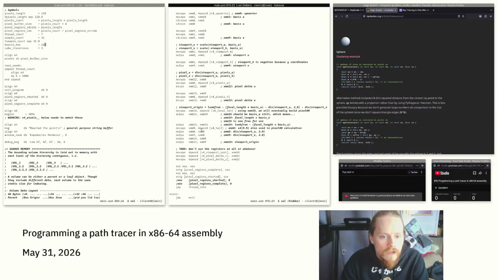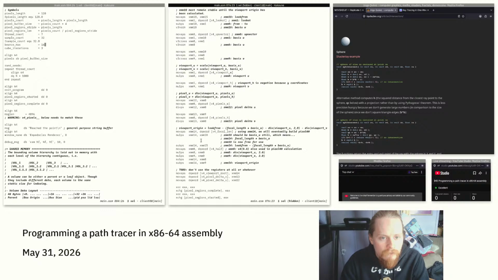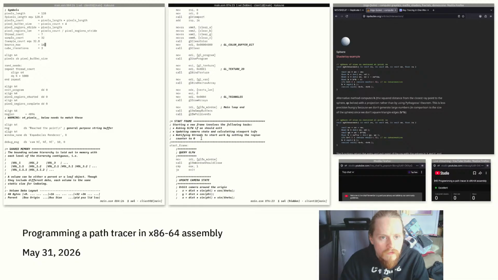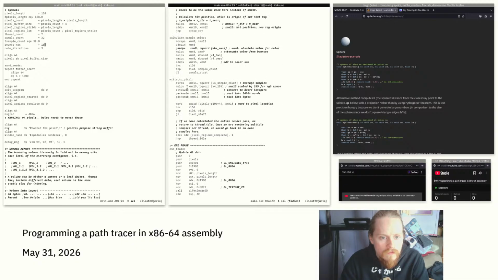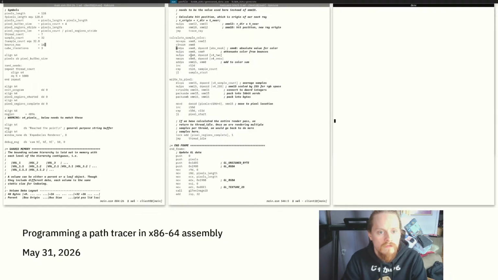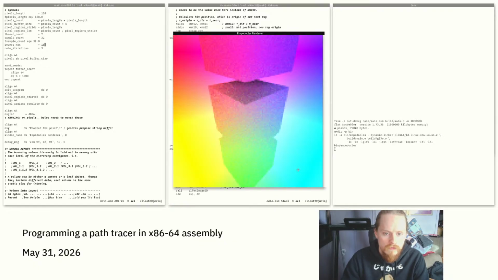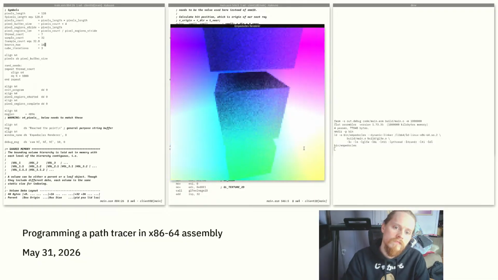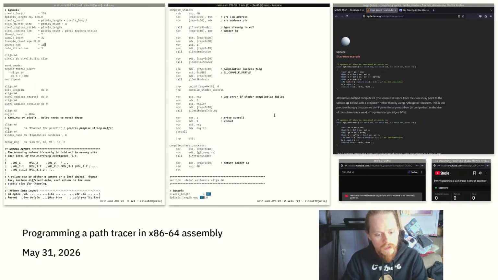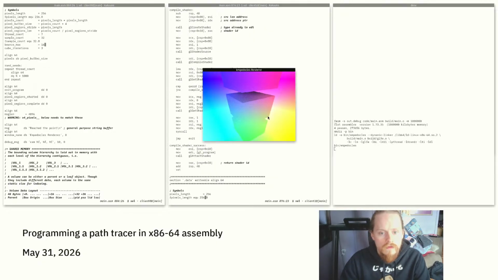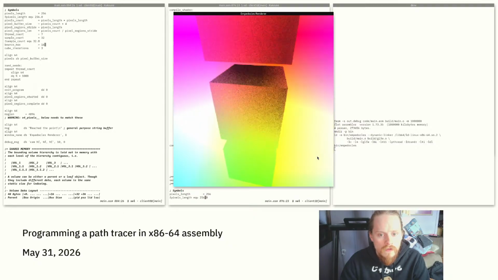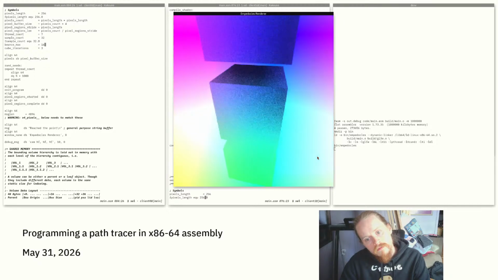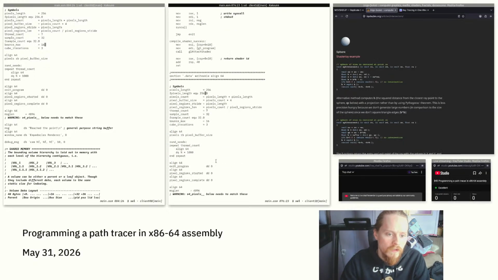Let's see if it looks good. We kind of need to make it 256, let's be honest. Yeah, the absolute value doesn't work, unfortunately.